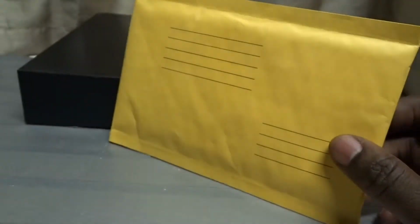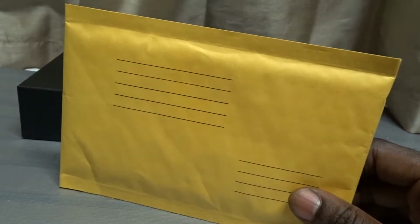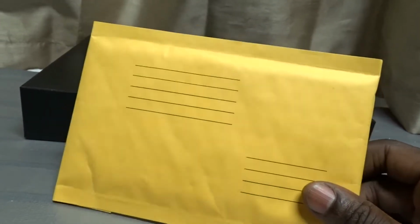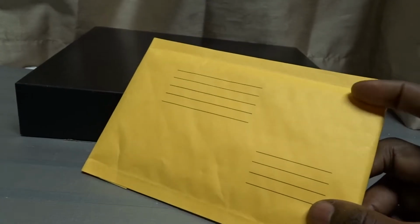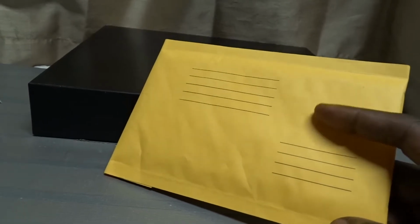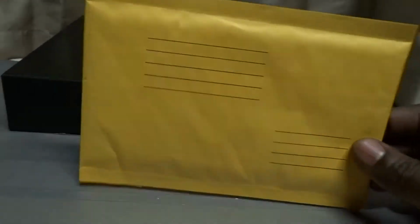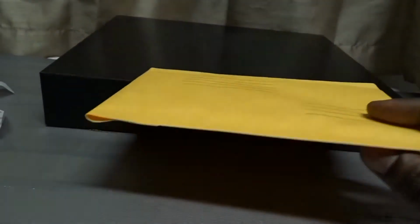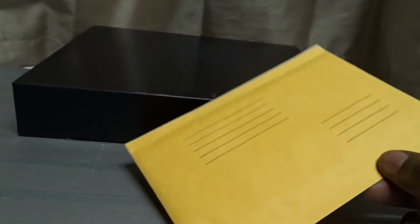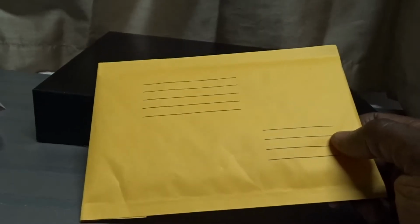I've used these kind of envelopes and the Duck brand specifically for probably going on about 4 years now. I've only seen these mailers in this basic yellow. They may have a white one, but I've only seen this basic yellow standard color. I know these also come in different sizes. I particularly only really use the 4 by 7, but it comes in several different sizes. I've seen it in 2 other sizes, I know for sure.